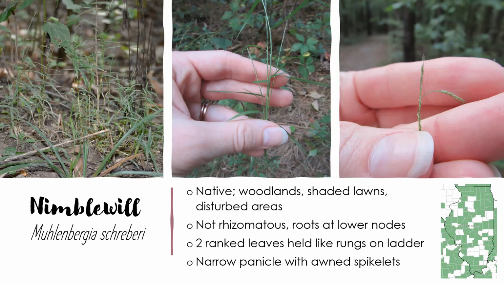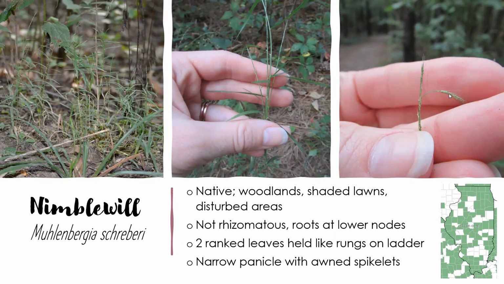Okay, the most distinctive thing about this grass is the way that the leaves are held. So you can see that these leaves are held almost straight out, and they really resemble rungs on a ladder. Okay, really distinctive growth form. And then it has a panicle. It looks like a spike, right? If we look at this inflorescence, it looks like a spike, but it's actually a panicle. And when you get up close, you'd be able to see that it does have branches on it, okay?